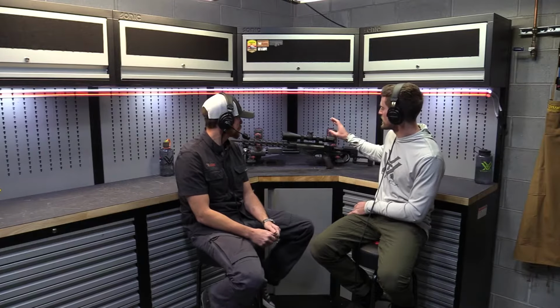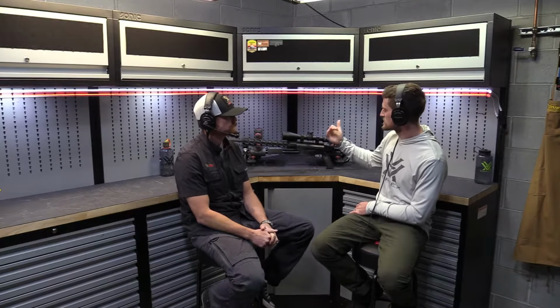Now, I know the thing we pay a lot of attention to here is also setting up the scope for the individual shooter. This is something we see a lot of times when people buy a gun and scope combo at a retailer. And this isn't to throw any shade at anybody behind the counter, but sometimes that person will mount everything up and think, oh, this is going to be good for the customer, but they just mounted it up for themselves and not the customer. And so people aren't comfortable. They can't get the right eye relief behind the gun. Their cheek and all that is in the wrong spot.